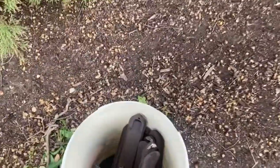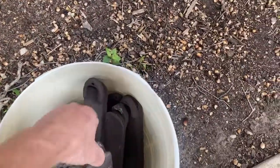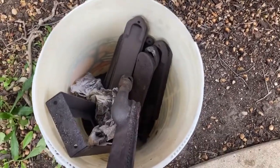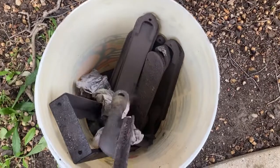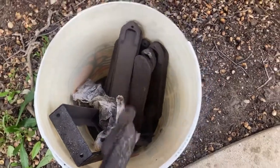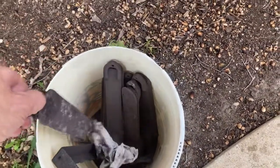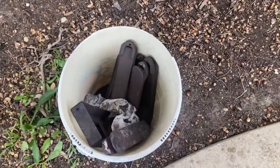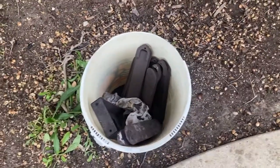Here are the old burners — they're really not in bad shape and I bet they would still work just fine. What happens with them is they seem to fill up with soot. When I got them out, the soot just dumped out. So if yours aren't too bad, just dump the soot out and they'll probably work better. That's probably the main thing that was wrong with the whole grill to begin with.